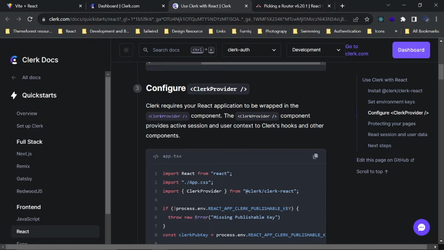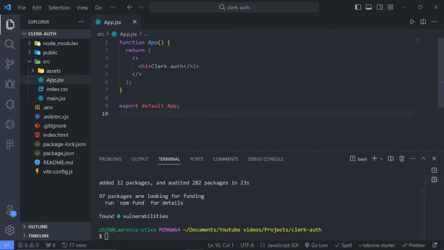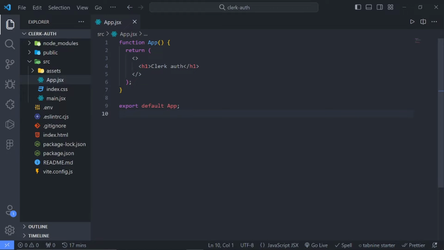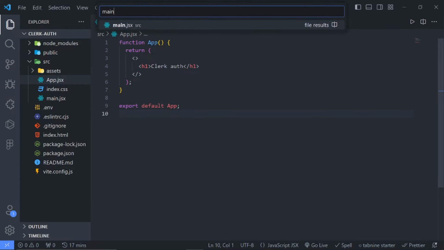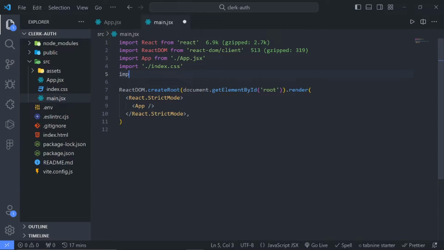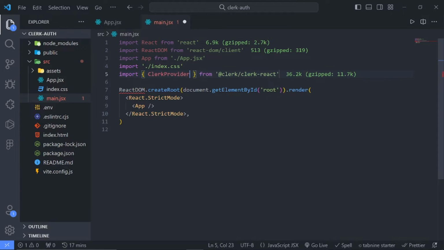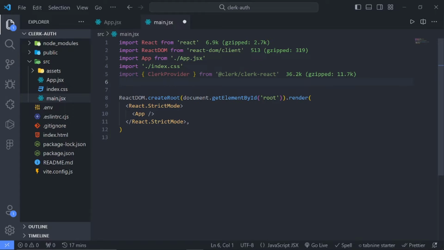So let's just head over to our code. That has finished installing. Let's go to our main.jsx, and firstly we need to import the Clerk provider from Clerk, and we also need to bring in our env file.